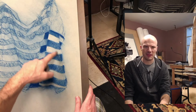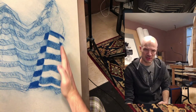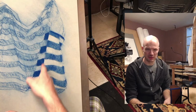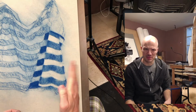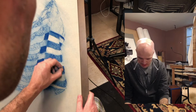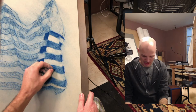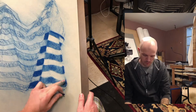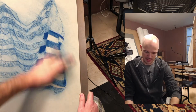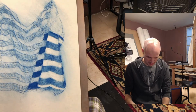All right, right now the edge here, it's kind of like it's wobbling. I'm going to try and straighten things out because this is one fold going all the way down. I'm doing a little better over here, but over here the stripes are kind of getting out of alignment with each other. If my fabric needs to grow to get that to happen, so be it. Do those line up now? That's getting better. I'm just going to move some of this NuPastel into the background in preparation for this fabric coming forwards with the white stick.